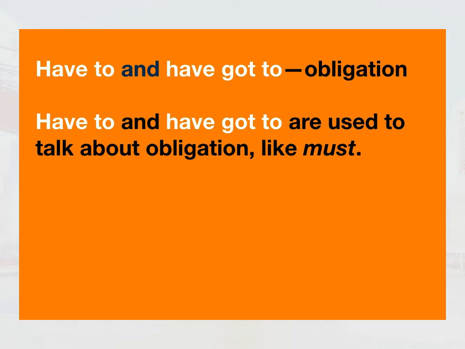So, have to and have got to are used to talk about obligation, like must. And remember, like all the other modal verbs, must is only used in the present simple. So as we look at have to and have got to, we want to think about using those in the past and in the future.